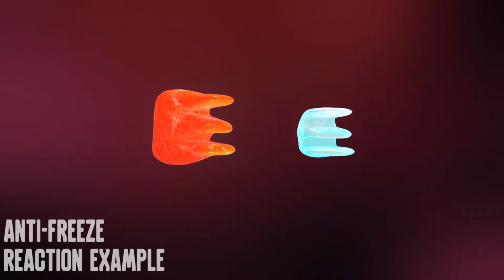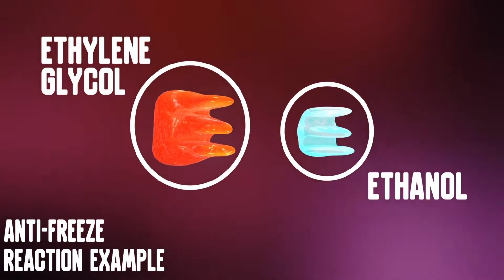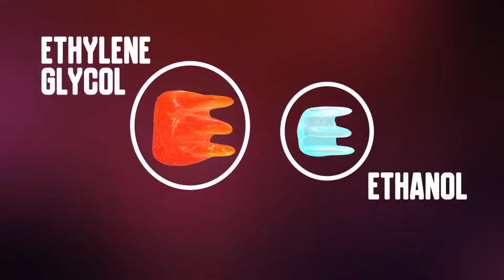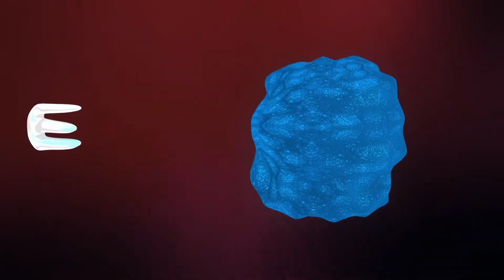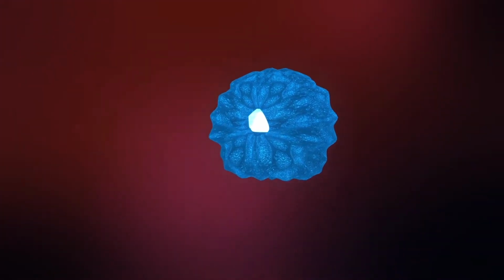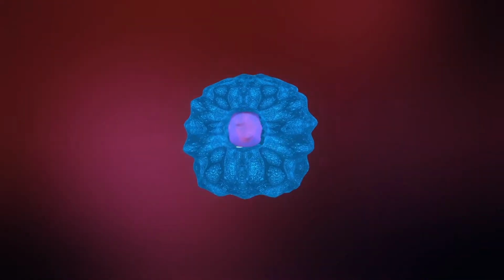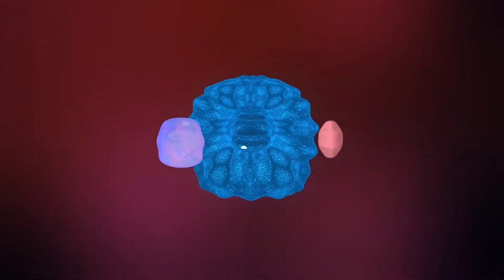Competitive inhibition can be seen between ethylene glycol, the main component of antifreeze, and ethanol, as both are catalyzed by the same enzyme. Since ethanol has a higher affinity for alcohol dehydrogenase and is present in higher concentrations than the antifreeze, it is prevented from binding to the active site. Due to ethanol binding there first, this counteracts the effect of the antifreeze in the body.